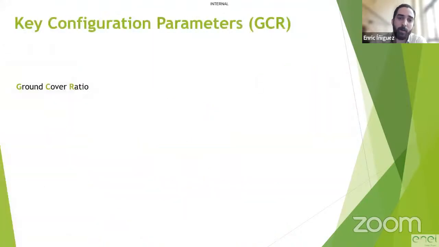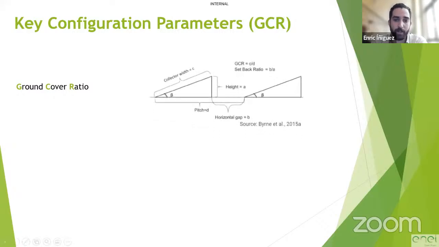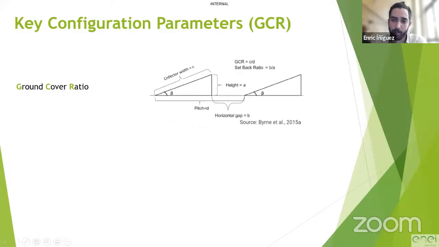Once we have selected our preliminary set of equipment and we know how much power we want to install, now it's time to play with the 2 most important parameters in plant configuration optimization, the GCR and the DC-AC ratio. The GCR, or ground cover ratio, is the measure between the length of the structure and the pitch of the PV park, and it represents the amount of terrain occupied by PV modules.